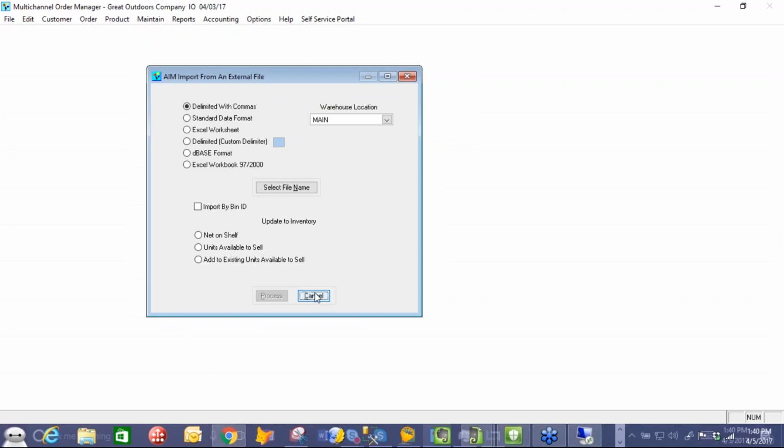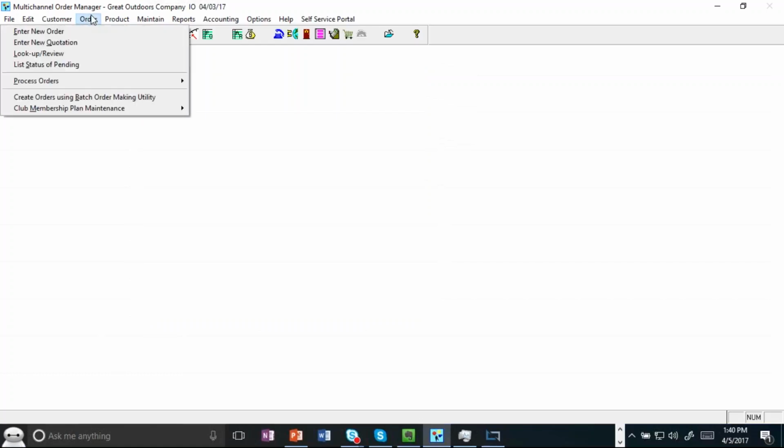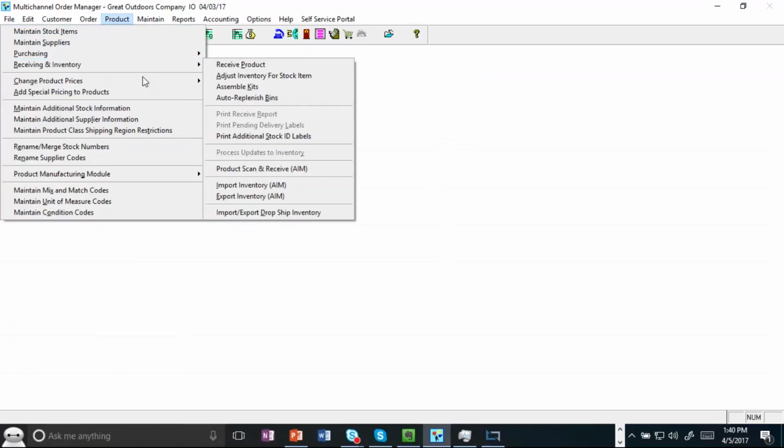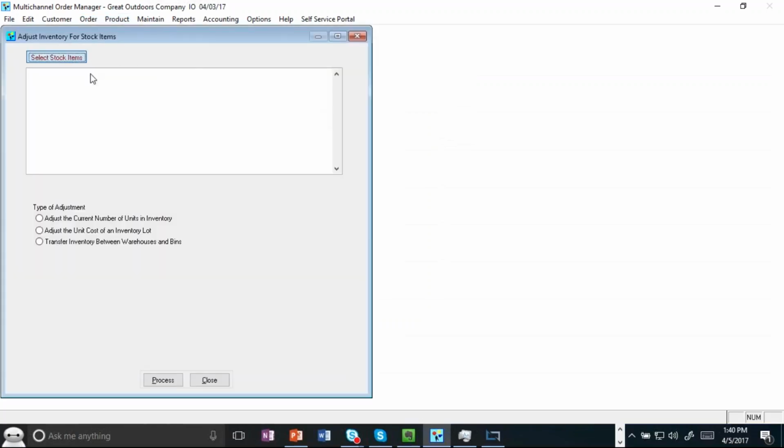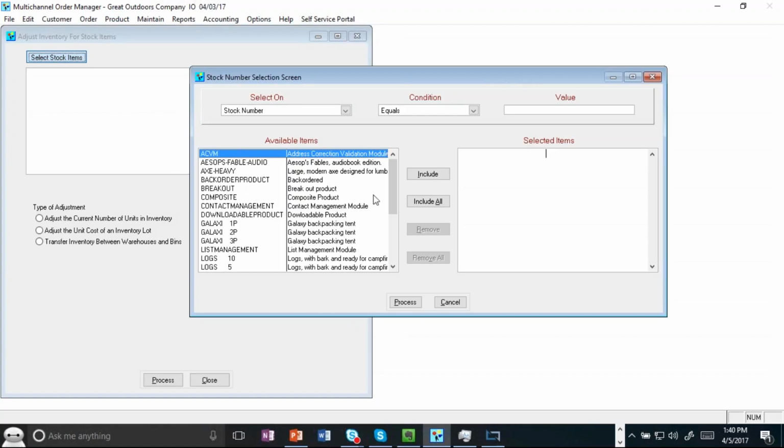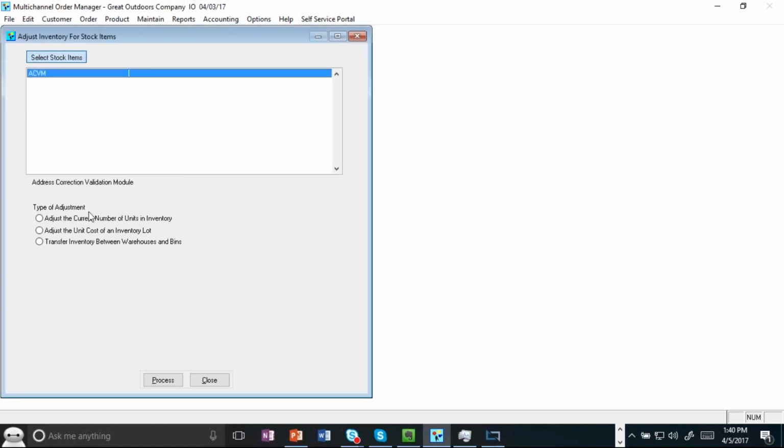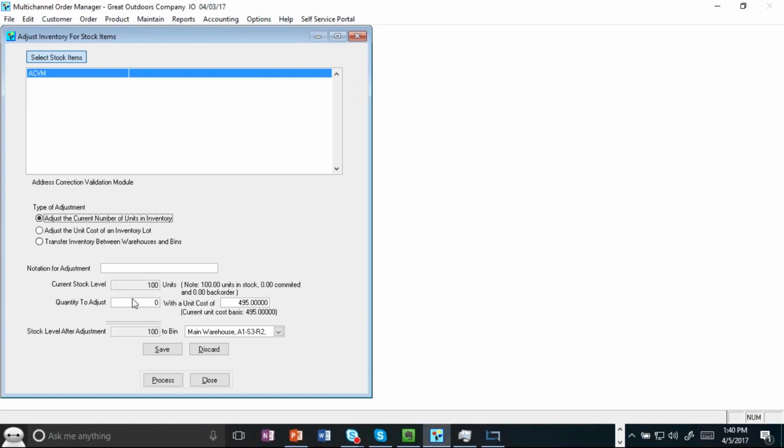All right, so now back to you, Ian, to talk about a couple of other items. So other features that we have in the inventory side is we can actually adjust inventory in the system, and it's pretty simple to do it. So you can actually select the products that you need to adjust, in this case this, and you can simply say, currently have 100, I want to add 10 more to that, and I can save that, or I can simply say negative subtract 10, so as you're changing those figures, you can see it's automatically being adjusted and what it's going to be and what warehouse it's going to be saved at.